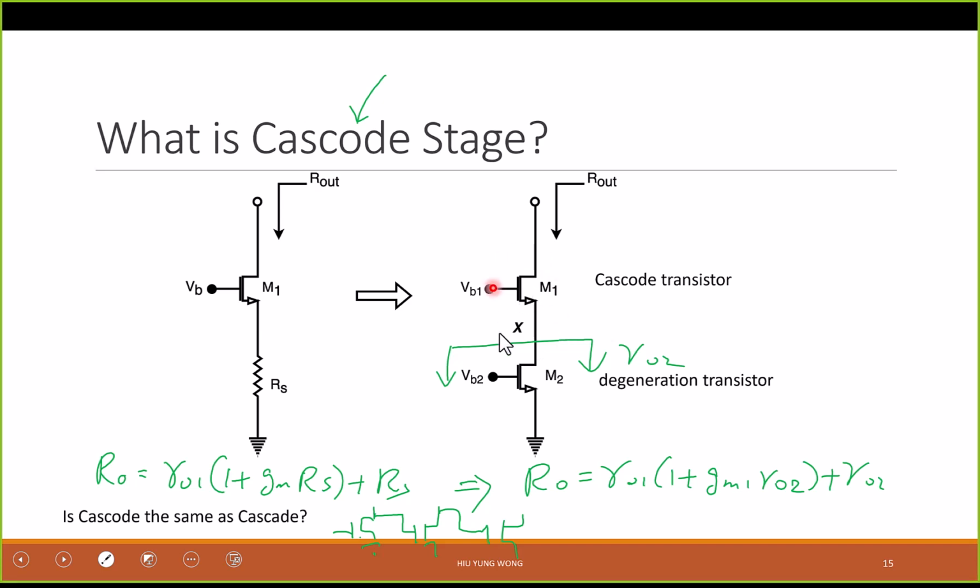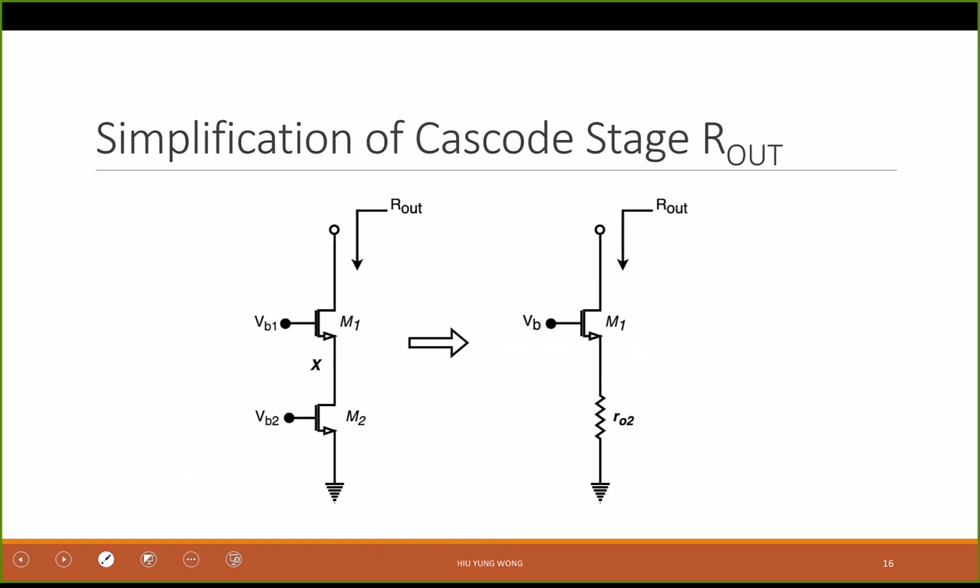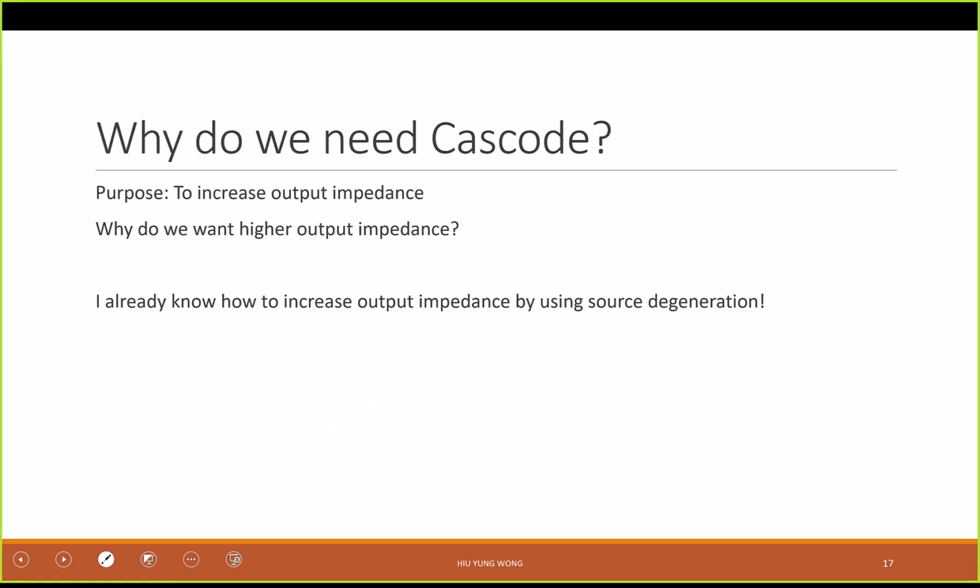You can even see this as an amplifier, which is why I say maybe I'm wrong, because this is one stage to another stage, common source to common source. I can also say that this is common source to common gate, because this can be the input of the next stage. So let's just call Cascode drain to the source. This is what I showed you earlier, that this transistor just has RO2, so no input.